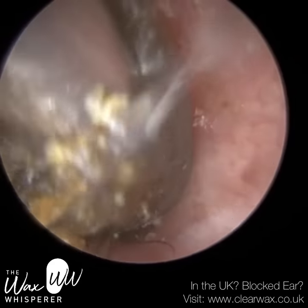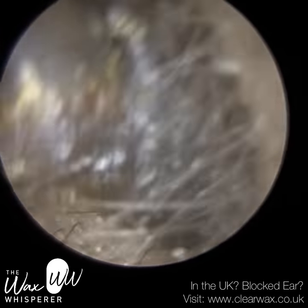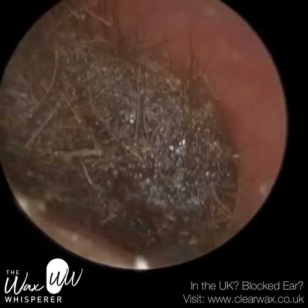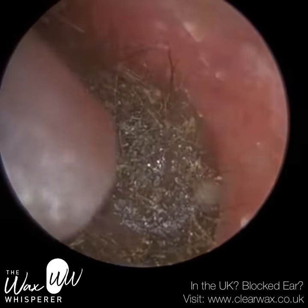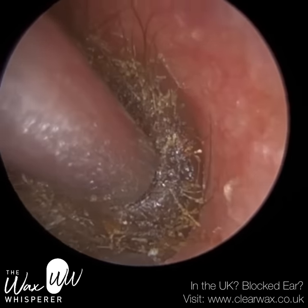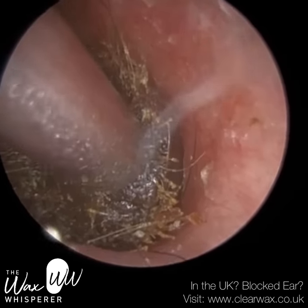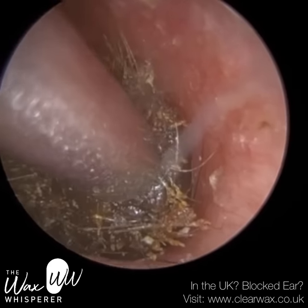I've reverted back to the suction grip — performing micro-suction. There's a huge chunk come out here, just trying to tease it out. You can tell by the colour it's been there for a while. You may have started noticing all those hairs. This wax plug is lodged right up against the patient's eardrum. They deny using cotton buds as well. The problem with matted wax is it's very difficult to get a suction grip.